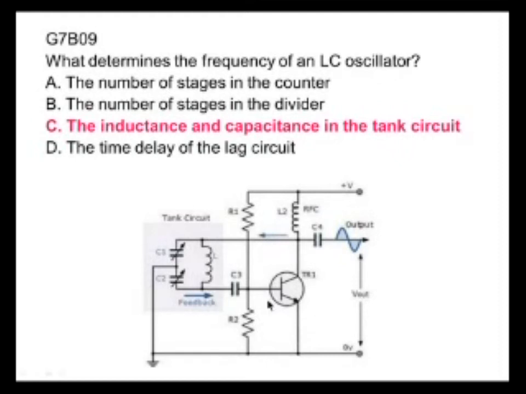In this case, we have a bipolar transistor instead of the FET that was in that one. But here, instead of the crystal, we have a tuned tank circuit here that does the filtering or controlling the frequency that will be passed through. The oscillator will be allowed to oscillate out. Okay. So here, the frequency of the oscillator is determined by the inductance and capacitance in the tank circuit.